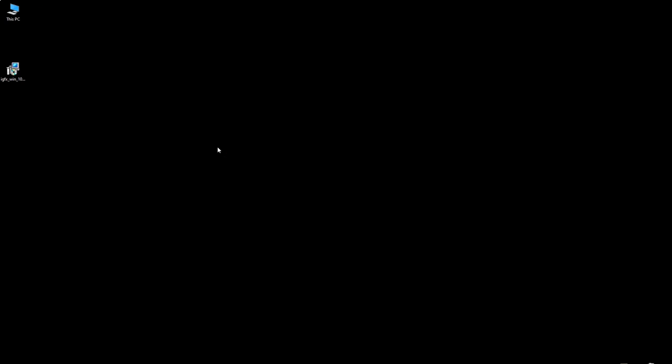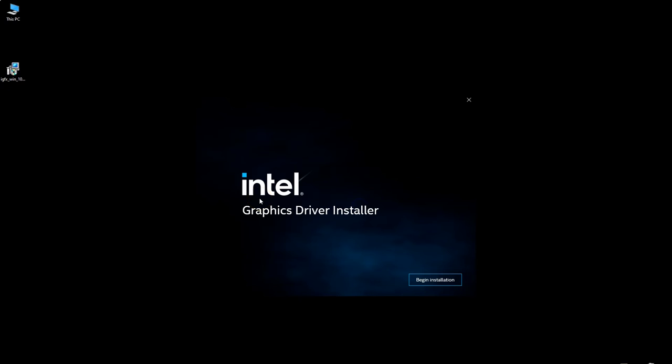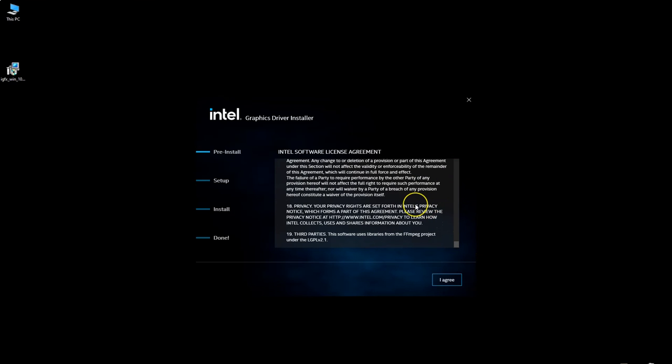Once the driver is downloaded, you have to locate it and double-click it to initialize the installation process. Press Run. The installation wizard itself is quite straightforward. Just press Begin Installation, and agree to the license by scrolling all the way down. The installation wizard itself should guide you through the installation process. I already have the latest driver installed, so I will skip the actual installation. To finalize the installation, you will have to restart your PC. Once the driver is installed, on your next restart, the latest Intel drivers will be running on your PC.